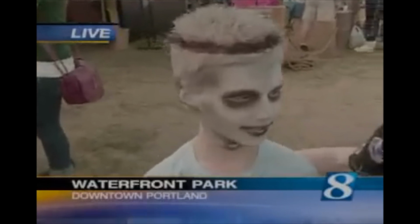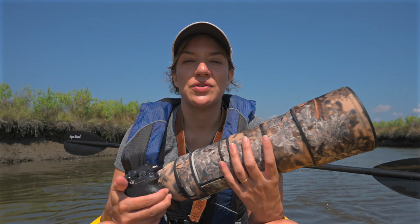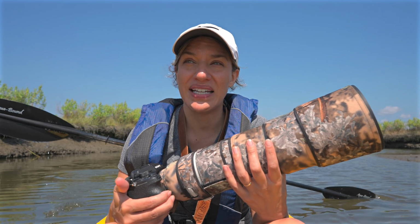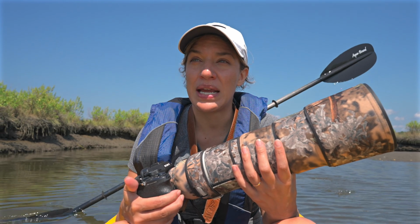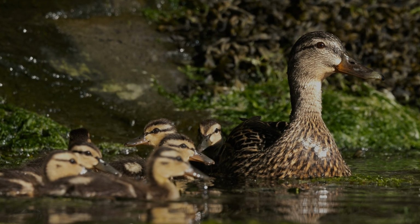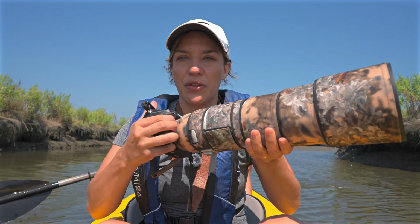I like turtles. Another good photo technique for the kayak, if you're using a zoom, is to keep it zoomed out at 200. I just had something fly by and I was zoomed into 600 and I couldn't get it in the frame. You have a little less time to react here. You're a little bit closer to things usually, so it doesn't hurt to stay zoomed out. And this is zooming all the way in. It's a very small movement, so you can quickly zoom.